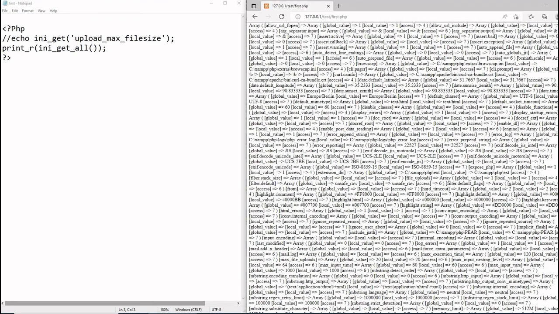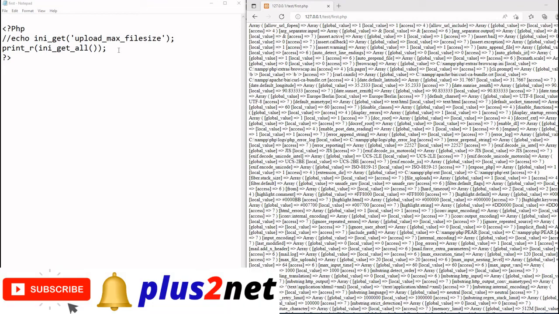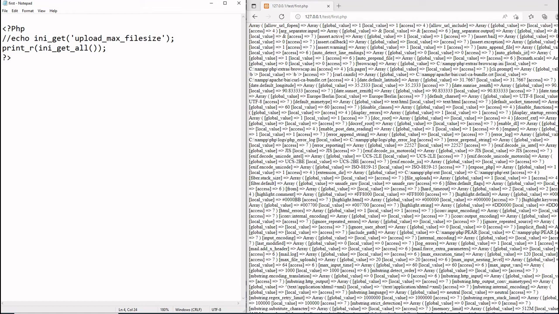Here all the settings are there. I can loop through and display. We'll learn more about how in the array section. Now let us change one value. But note that all the values we can't change, and if we are usually in a shared environment, we may not get direct access to our php.ini also. So now for that, let me just write it.